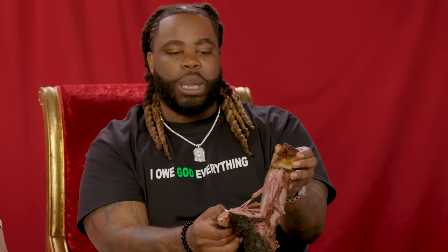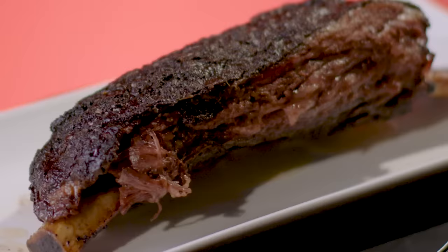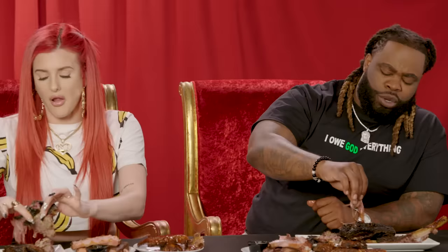I've never seen Darren so happy ever. This is so good. That's smacking, boy. That is some loud smacking. It's like a mouth orgasm. Kind of smoky. Yeah, it's smoky. It's not more of a rib. It's almost like a steak. Tastes like a filet mignon. This is the best beef I've ever had in my mouth. We still got a pick.